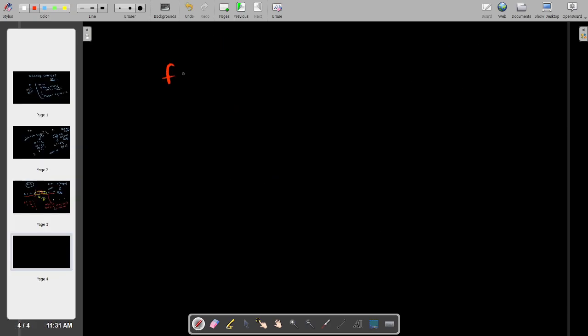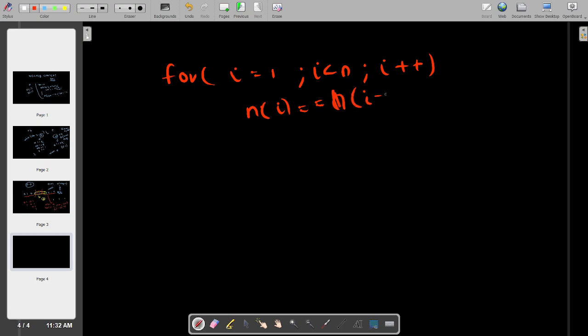All right, so I'll write a for loop. I'll start from 1. I'll go till n. I'll do i plus plus. I'll check for the consecutive elements. If these are the same, that means I need to break my size here.